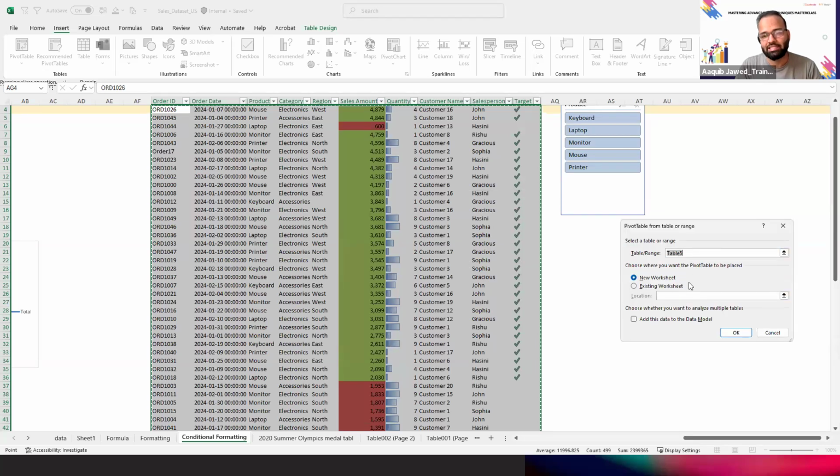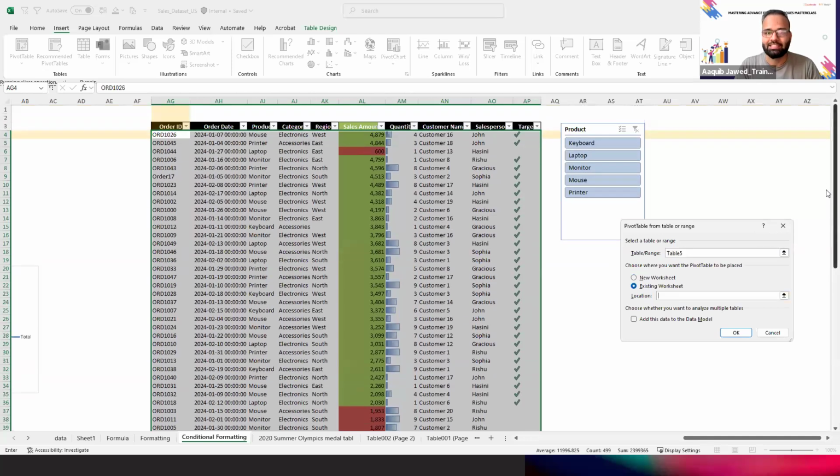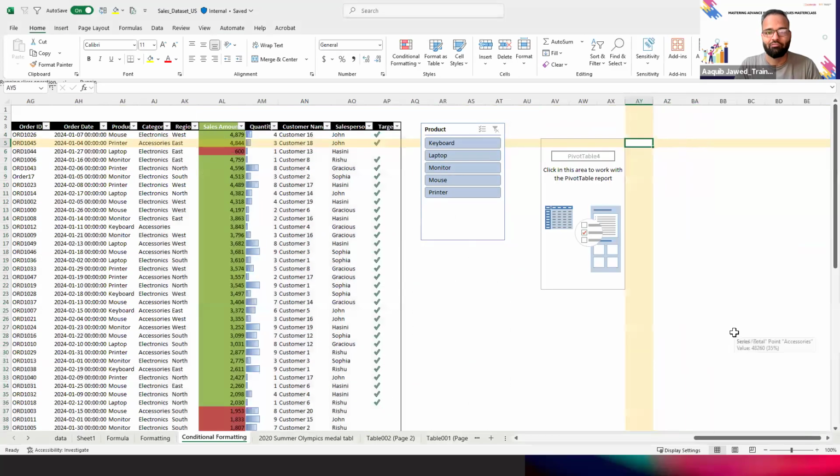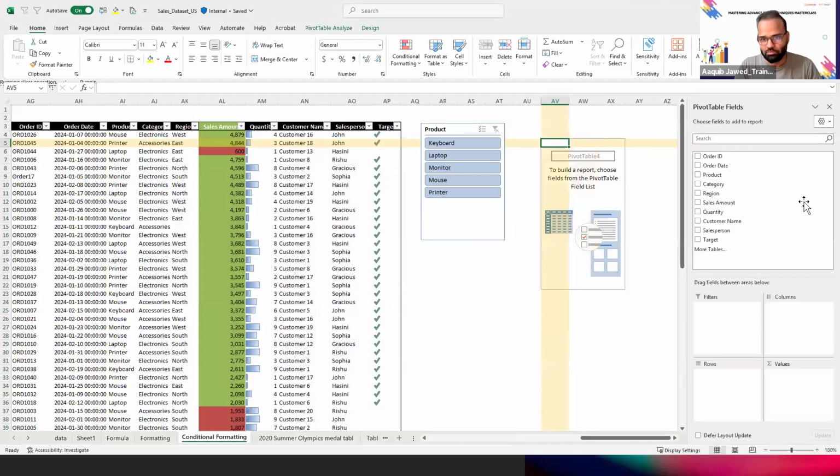Table 5 is selected. It asks where you want the pivot table to be placed, in a new worksheet or in an existing worksheet. I like to do it in an existing worksheet. It says where do you want to do? I want to do it here. I'll select it. I'll hit OK. We have the pivot table ready now.